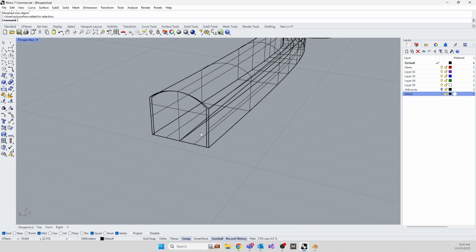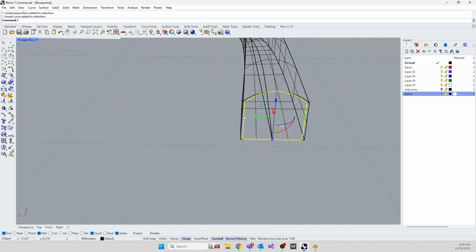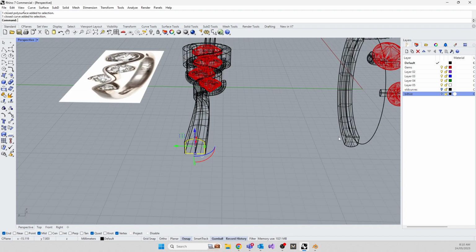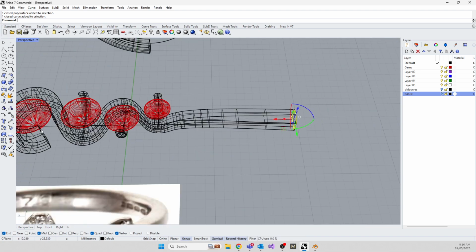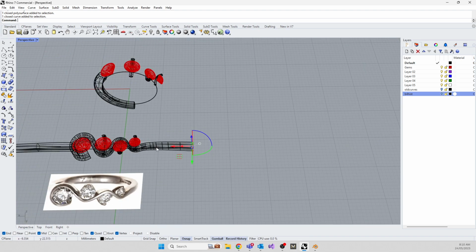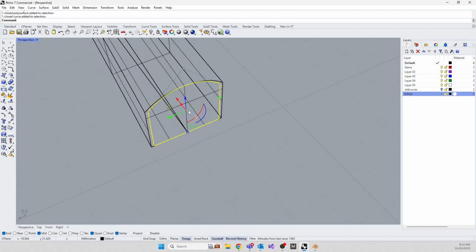Hang on a minute, we didn't work out why we had an issue. This is the issue we had because I scaled it. Remember, before I did the flow, the bottom of the ring didn't match up 100%? It's because we scaled this to make it look round over here. But when we did that scale, you see how this no longer matches the profile?